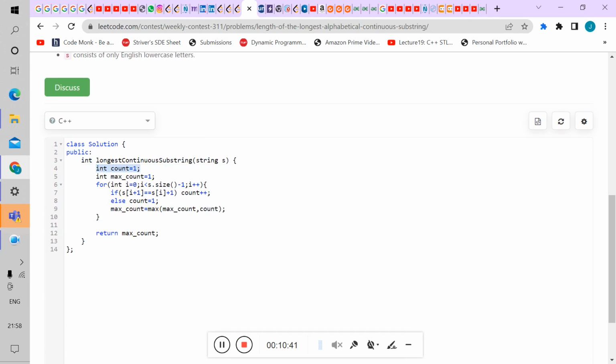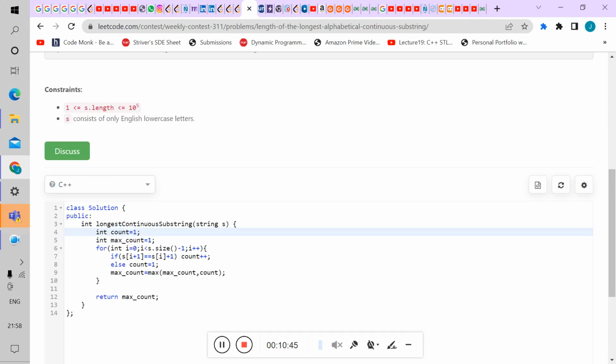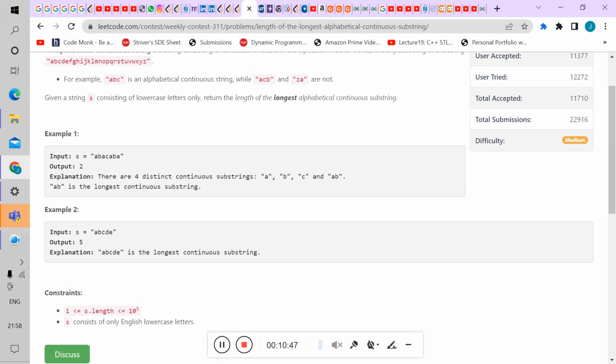So we are taking a temporary count here, and suppose I have processed this, so my temporary count is 2, right? Now I am not getting the satisfied condition when I am checking this B with this A, right?